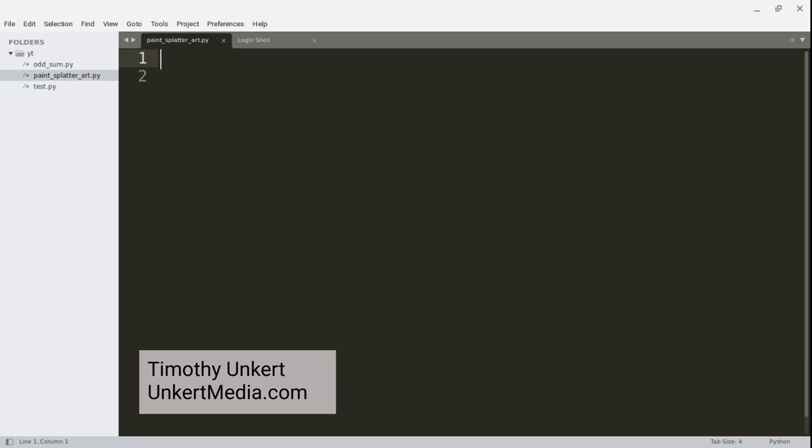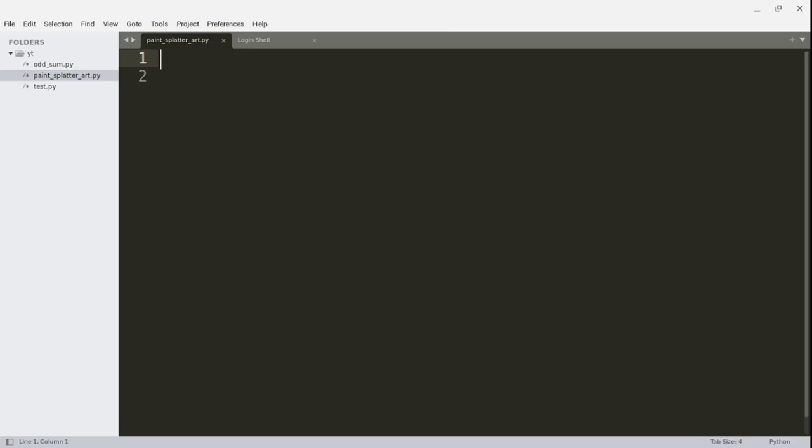So basically, I'm going to create a random image of either an empty space or an asterisk characters for a square type image, based on the number we enter into a function. Anyways, let's get started. So I'm going to import the random module because I'm going to need that.